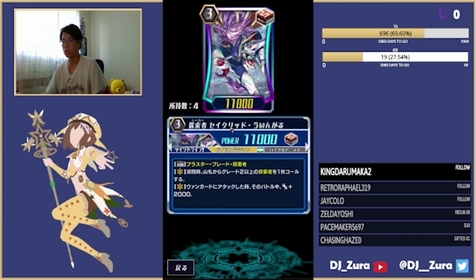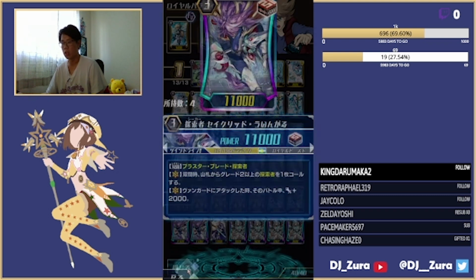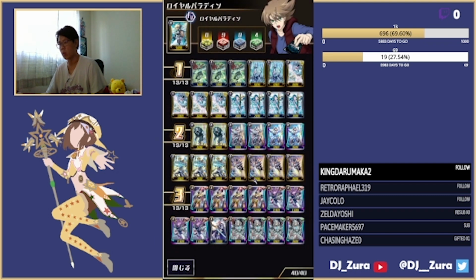Next up is the Wingal. This card only Legions onto Blaster Blade Seeker. On Legion, you can call a Grade 2 or higher Seeker from your deck, and when attacking it gets plus 2k. So very simple: on Legion, plus 1. On Legion, grab an intercept. If you have Gildas, you can get even more. Just nice value. Nice card in general.